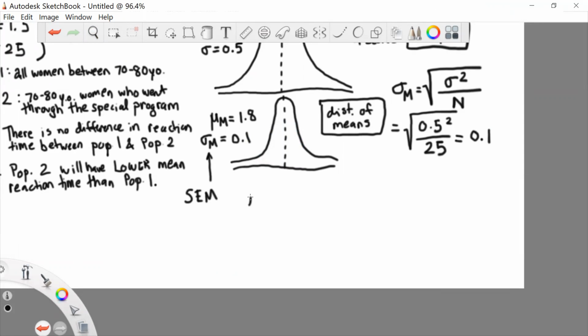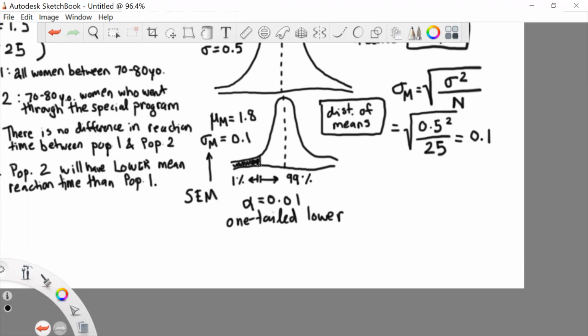So we learned before that the alpha value for this problem will be 0.01, and we will be doing a one-tailed lower test. If we're doing a one-tailed lower test, that means we're looking at a single z-score that marks the lower 1%. So we have the lower 1% of the distribution on one side, and on the other side, the upper 99%.